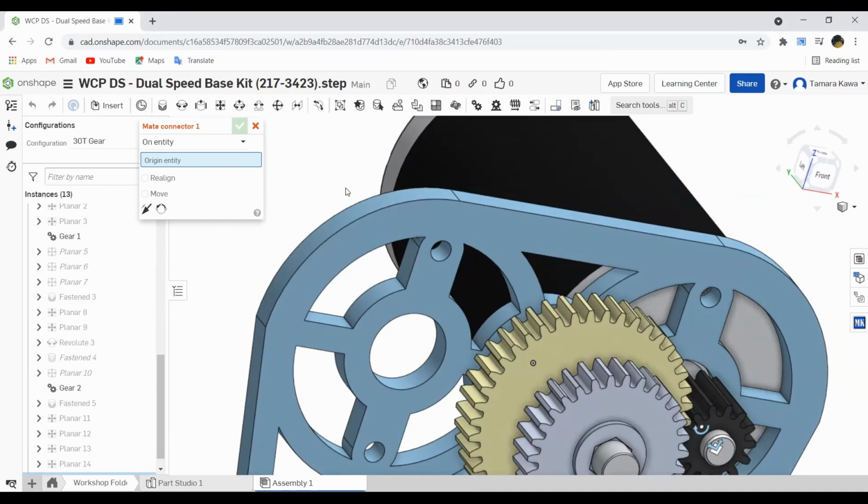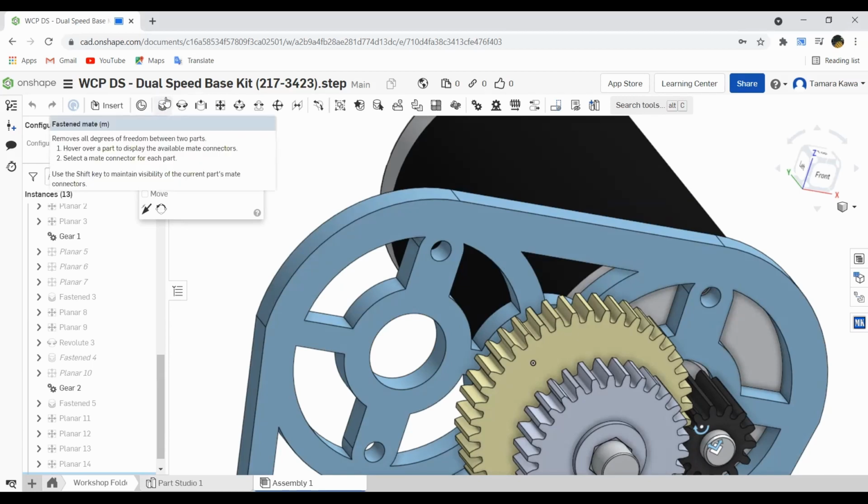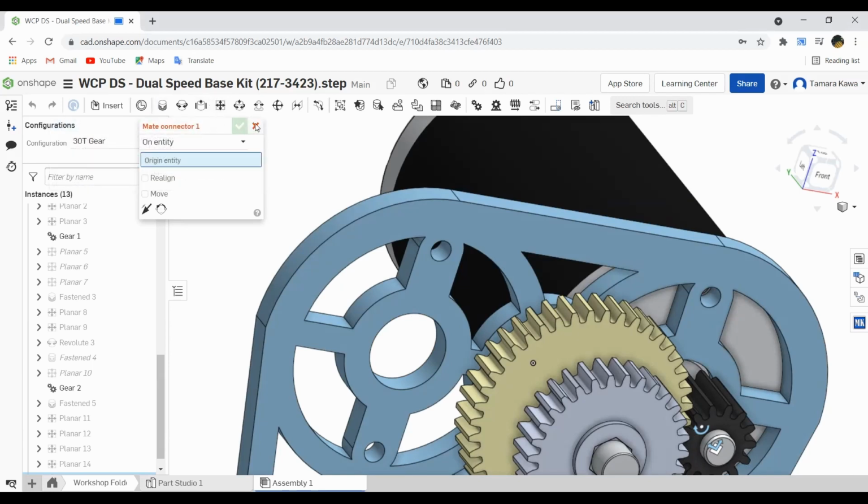So for the recording, the question was, are there situations where we would need to make our own mate connector versus just using the mate connectors that Onshape generates? I'm actually not sure about that either. They have a make your own mate connector option. I keep accidentally clicking it to fasten sometimes, and I'm like, why is it not working? Most of the time I work with different programs, so I'm not entirely sure what the rhyme and reason is to make a connector. Maybe if you want it to be visible at all times or something. I'll have to look into that and let you know.